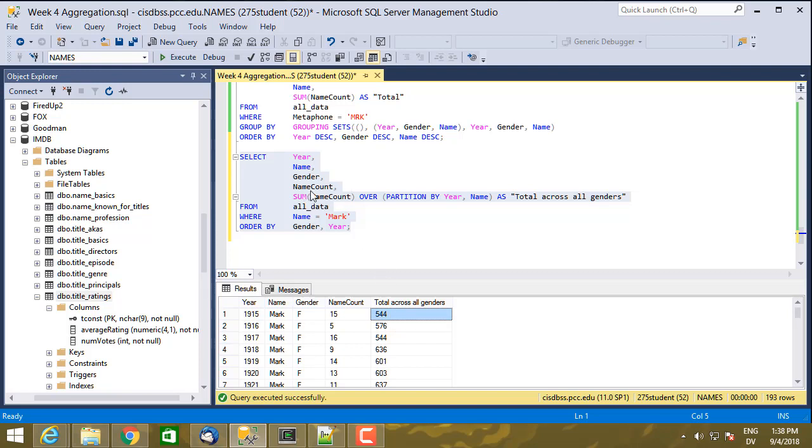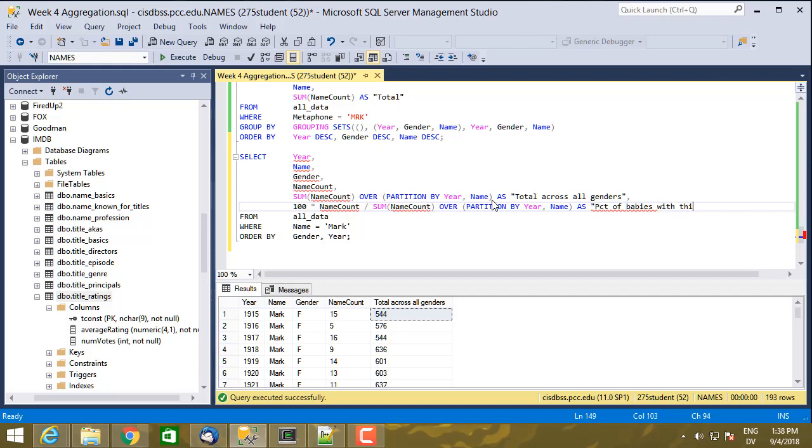Now, I can also use this value inside of a calculation in the select clause. So for example, I can calculate 100 times name count. So that's the total number of names for this gender. And then I can divide that by this whole expression, and that's going to give me as percent of babies with this gender.